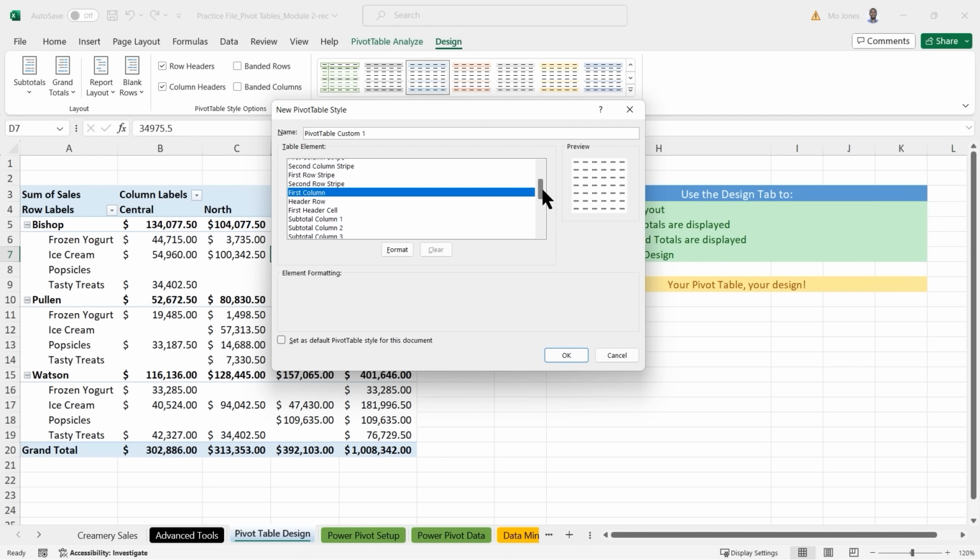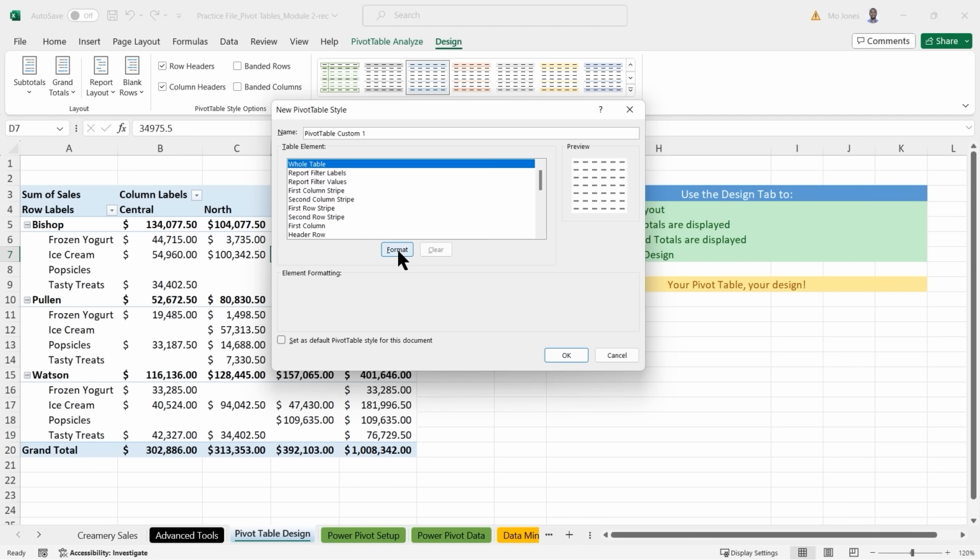So we can interact with all of these different elements. Subtotal rows, column subheadings, grand total column. I'll format the whole table, the first column, the header row, and then maybe the grand total row.